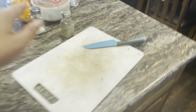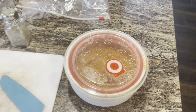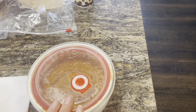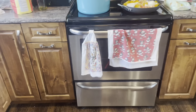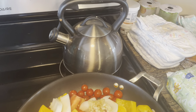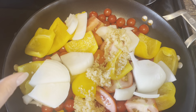I do have a batch of tomato sauce that I made just the other day in the fridge. So once that gets to this point, I'm gonna add this to that and stir in a can of tomato paste, because I forgot to add it to this. And then I will separate and freeze it. I'm not too sure about the canning, because I would like to can it, but I know it has to be a certain type of acidity level, and I'm just not sure if my recipe matches that. So for now, I'm just gonna freeze mine until I do a little bit more research and learn about it.